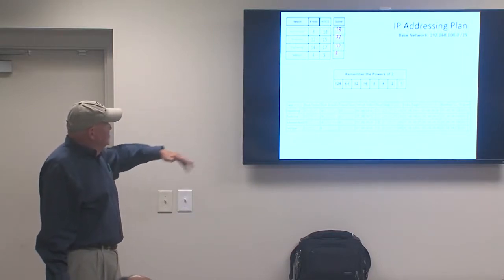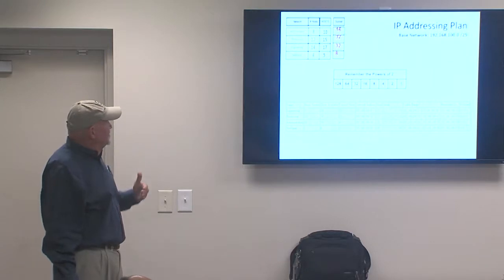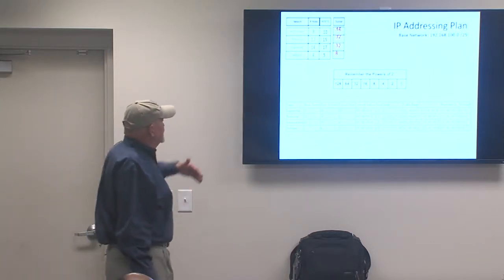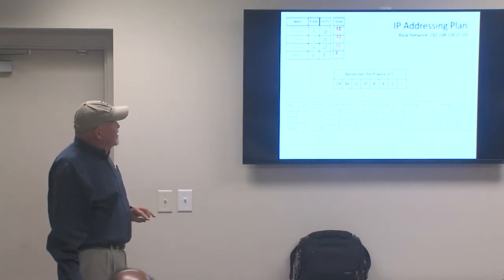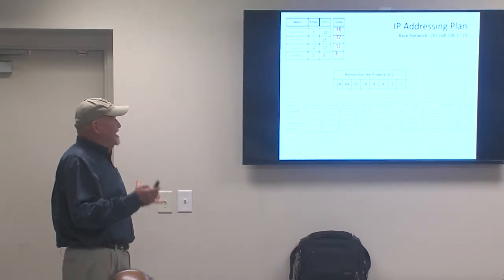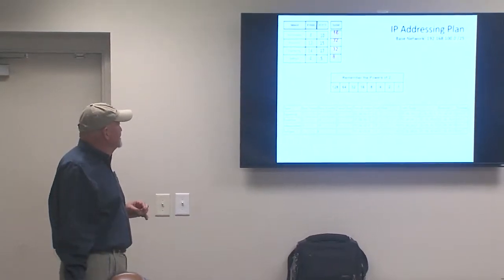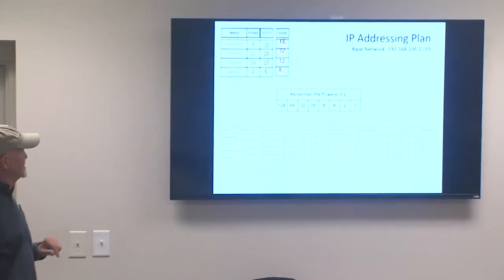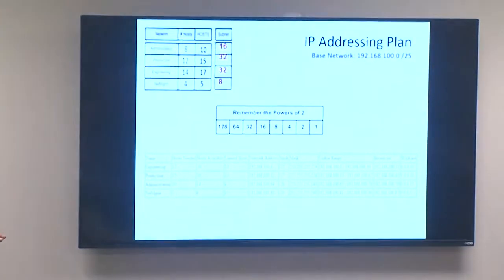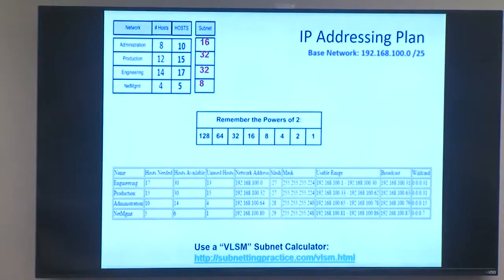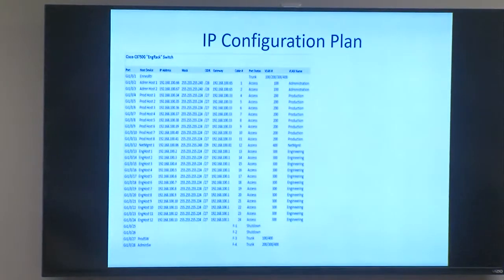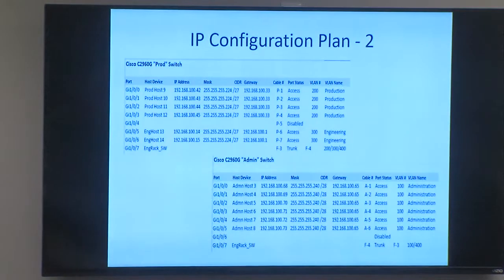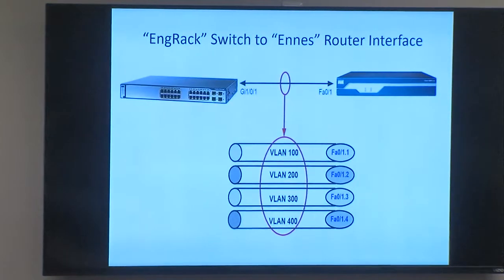And again, we build up then, and how are we now going to divide our IP addresses? Let's say we have a base network of a private address, or a private network, with a /25 that happens to be half of a Class C, which is 128 hosts. How do we address the IP plan? Well, there are several ways to do that. One, simply use your favorite subnet calculator and develop a plan. In other words, you engineer it all on paper, which makes it easier to interface.